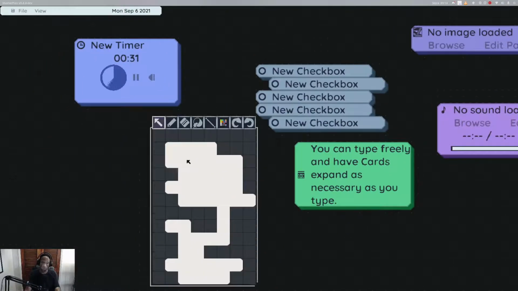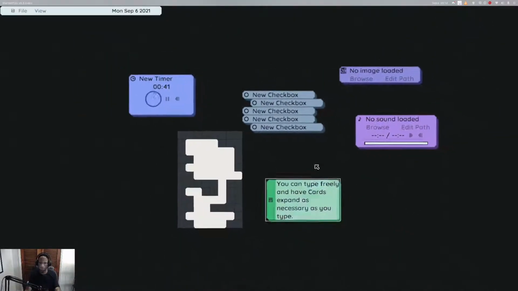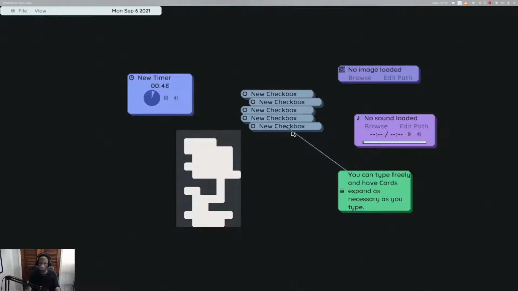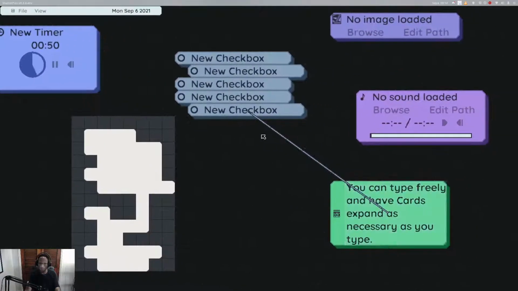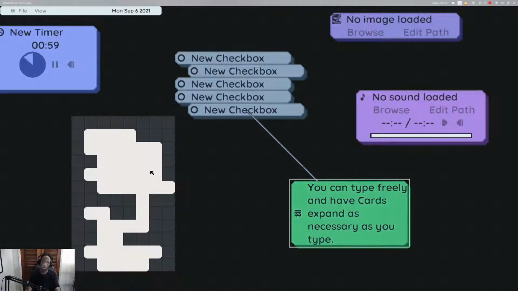Something I added recently was the ability to draw lines. For now, you just hold Z and you can draw lines between stuff. So for example, you can say, okay, this task needs to be linked to this card, this note, for example. It's not drawing in the correct order yet. I have to figure out exactly what order to draw things in because it has to draw underneath cards, but it has to be on top of maps specifically. But the upside of this is you have the ability to draw lines pretty easily.